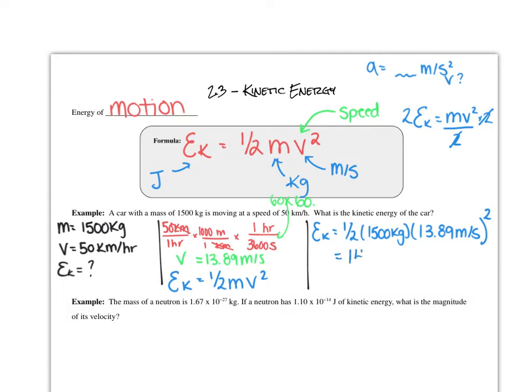And I got 144,676. The unit of energy is joules. Now, in our question, we had 2 significant figures as the lowest number. So we need to report this number in 2 significant digits as well. The decimal is currently here, and when I write this in scientific notation, the decimal moves to between the 1 and the 4. So I need to move the decimal 1, 2, 3, 4, 5 times. Therefore, my final answer will be reported as 1.4. I don't need to round up. Times 10 to the 5 joules.